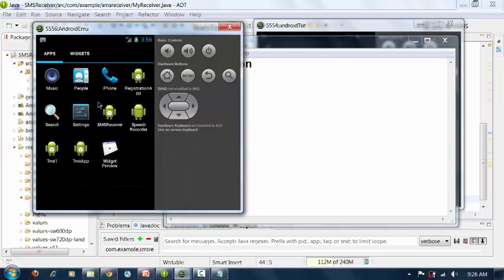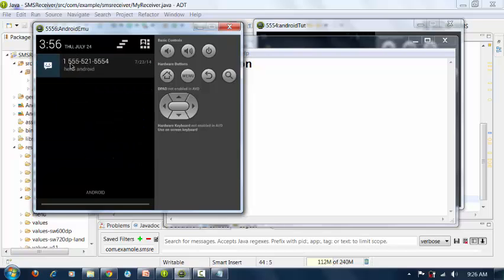Then you have two texts here. One is your phone number, and the second one is the message. Here you can display the date also. So let us go with at least date, phone number and your message.